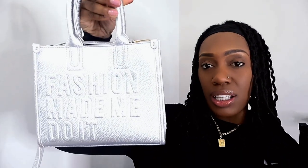I have not worn or carried this purse yet, but it is silver and it just says Fashion Made Me Do It on the front. This is the side, this is the back, and then here is the strap, which is gold. The strap on the black one is like a black silver, and the strap on this one is gold as well. She is a black business owner, and so I love to support.